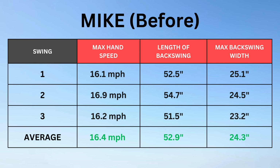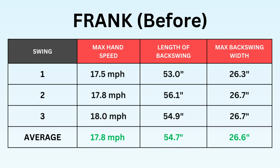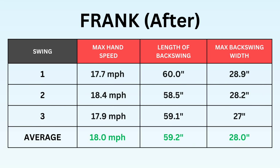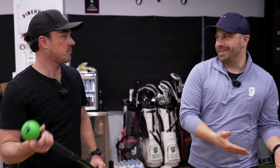All right, so we've got some really encouraging numbers. We're going to show you all the final numbers here, and compare them to the before numbers. As you can see, Mike made some definite gains in that length of backswing. Yep, I made some gains that I'm really encouraged by. And one thing we definitely want to say is that it proves every body is different. I saw more gains, but it's relative to myself. I had more of a restriction and was able to, as you said so well, unlock it. And the key for us now should be not to go back to sitting at a desk and tightening everything back up. So we've got to keep going.